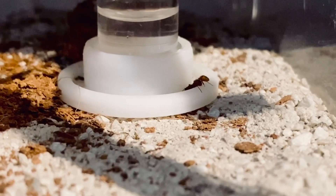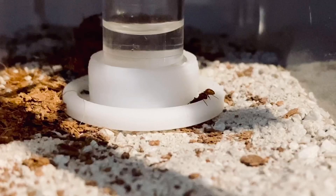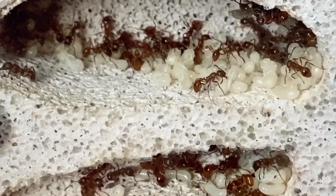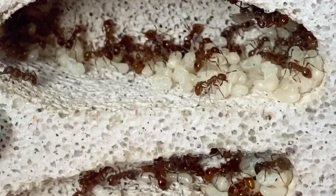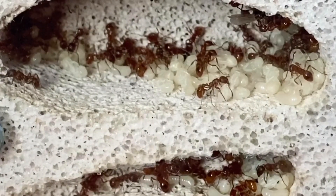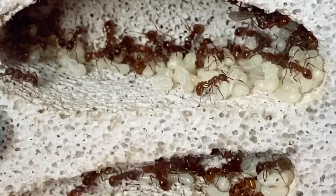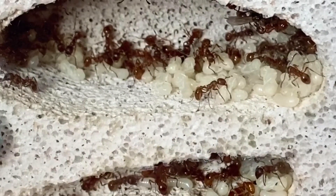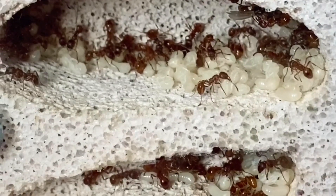Here in the outworld we have a worker drinking some sugar water which I have provided for the colony. Going back to the brood chamber now where the ants have calmed down, they have stopped trying to relocate the larvae and pupae into different locations of the nest. There are no queens in this chamber — they are in a chamber further down in the nest, but we will catch up with a queen or two later on in the video. But there are some drones which are hanging off the top of the ceiling in this chamber.